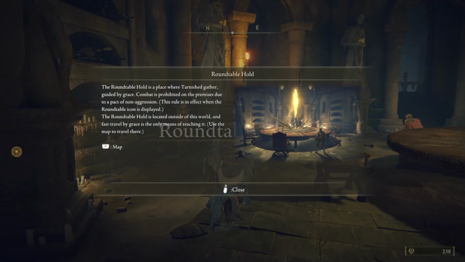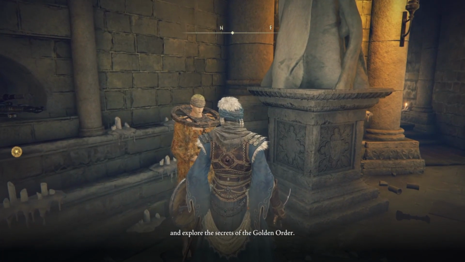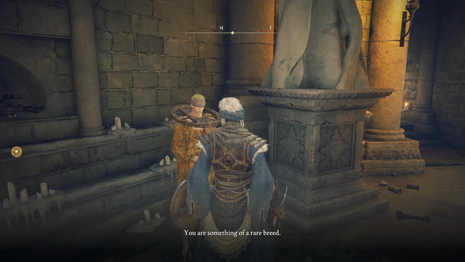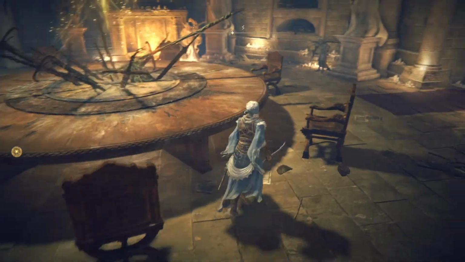Alright, so from here, you're just going to talk to everybody, make sure you can talk to everybody. For everybody worried about whether or not I'm going to be able to get spells early on, this is the guy you want to see for that. He gives you a lot of incantations that will pretty much be really good for you in the future. I started off with Flame Sling and Urgent Heal just because they were really good for me at the moment. But currently I do not use any of these because I have outgrown them due to the other incantations I have found.